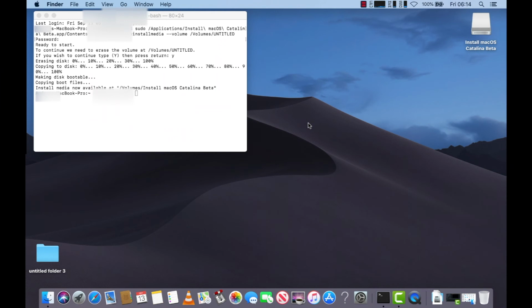In the next video, I will show you how to create an installer using this MacOS. But personally speaking, I think that the terminal option is the easiest and it's definitely the fastest.